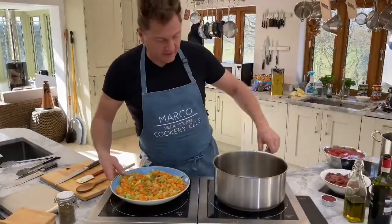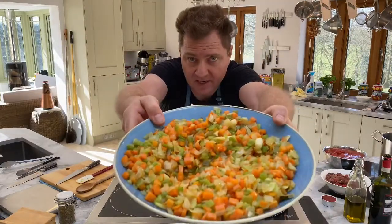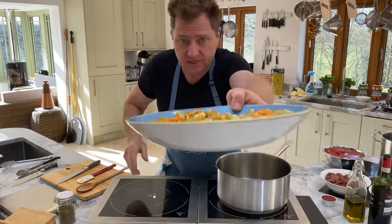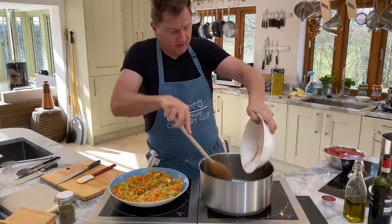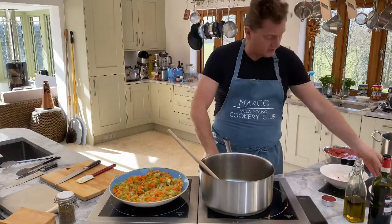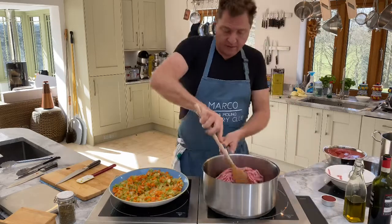Okay, what have we got? We've taken the vegetables out from the pot. They're half cooked, they're sweaty, look at that. Can you see they're still in pieces? Right, so we've got the pot, it's still hot. In we go with the beef. Nice and sizzle, sizzle, sizzle. In we go with the pork. Can you see that sizzle?